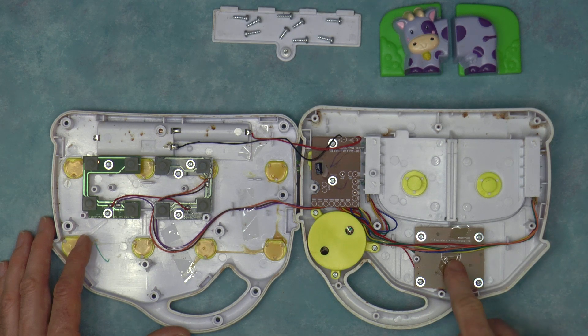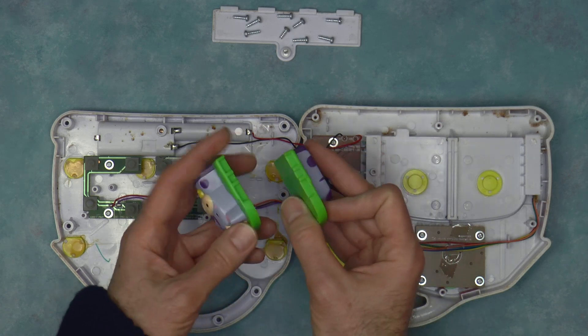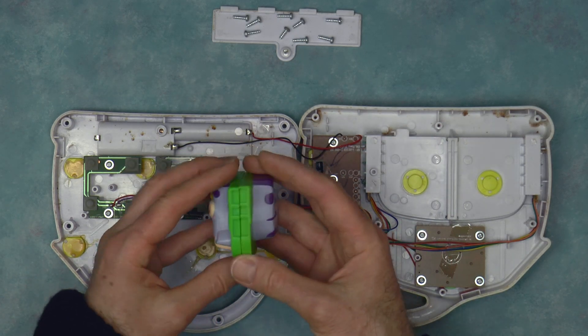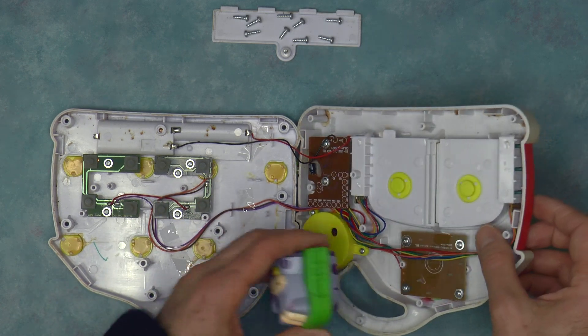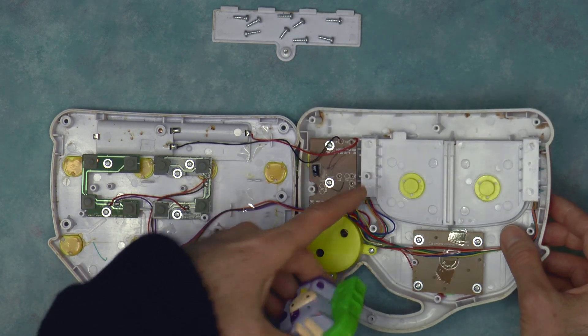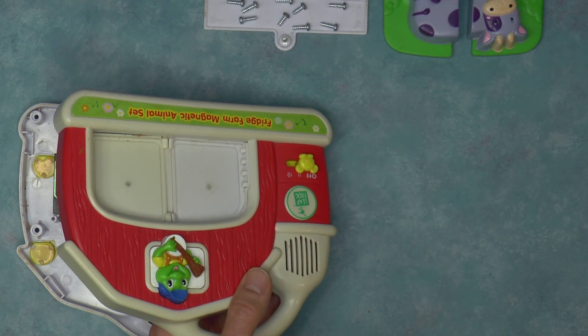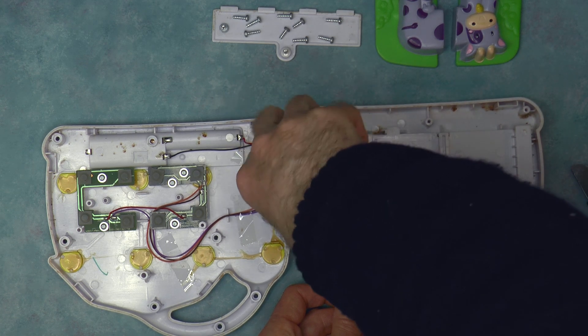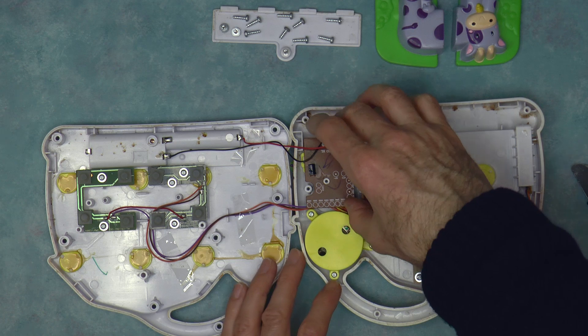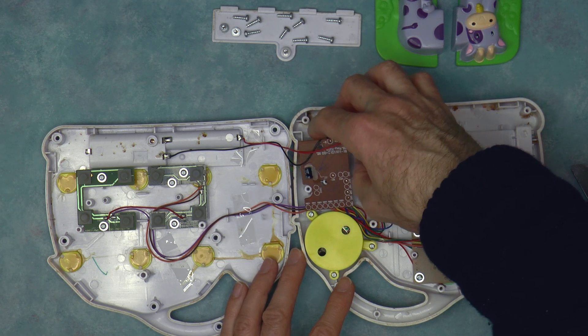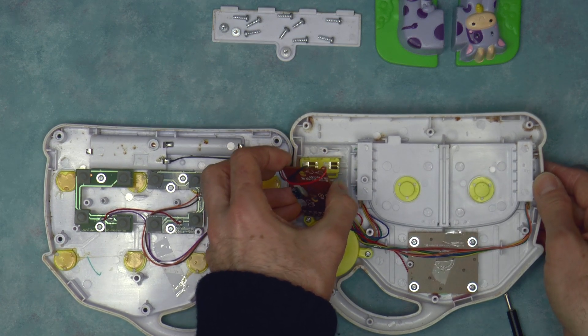So let's see, we have probably a contact switch under there. We have eight of them over here. Okay, if you look here, there's these little notches. Those press switches in this part here and here, we need to get under here. What is that? That's the on off switch. Yeah, all I can see from this side is a capacitor, but I'm hoping on the other side, there's at least something that we can poke at.